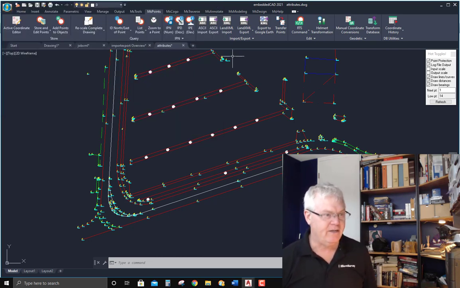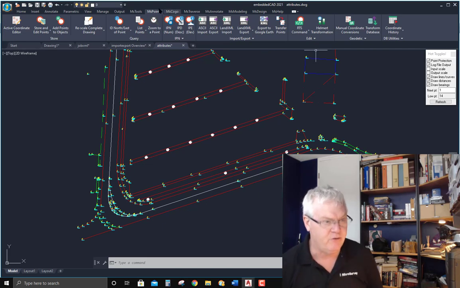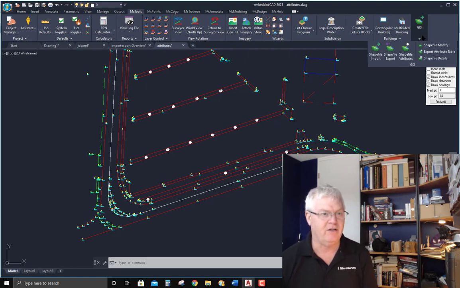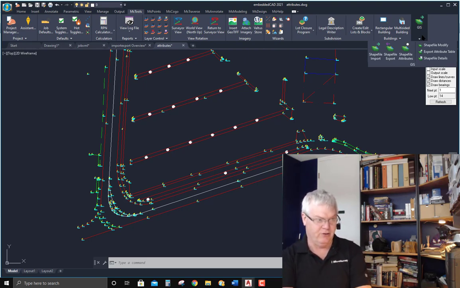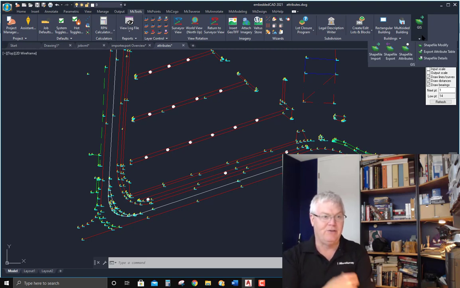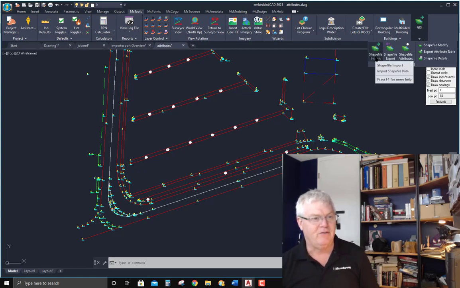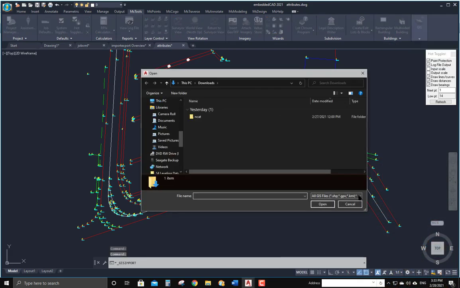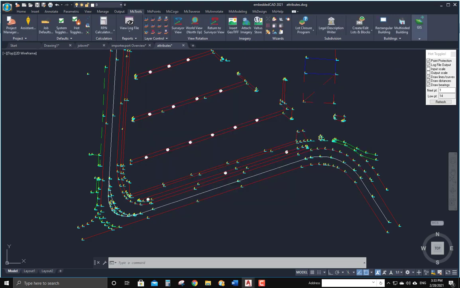So we can import and list attributes from the field. Another very important tool nowadays is we've got a selection of GIS import tools. A lot of our clients are starting to save time on projects by starting with a GIS import so that they've got their base map all set up. So with this product, if I launch that, what you'll see here is, of course, we've got import for the standard shape file, but you can also bring in KML, KMZ, GeoJSON, or JSON. Lots of different formats are supported.